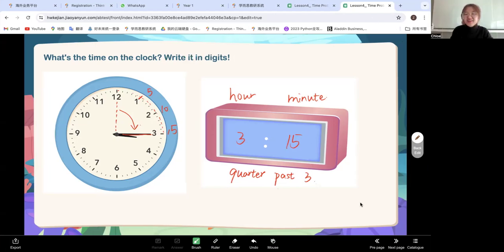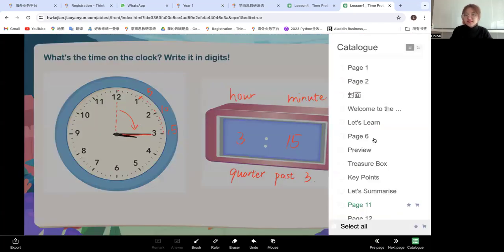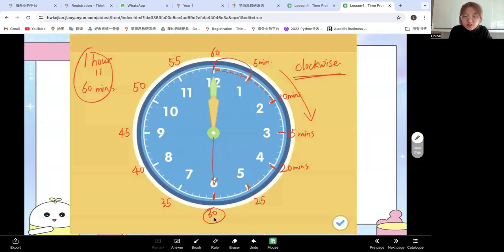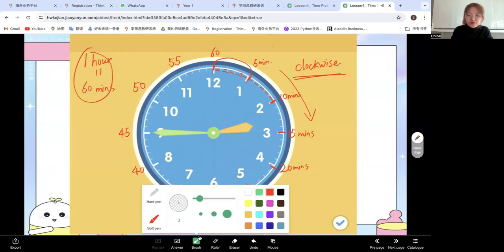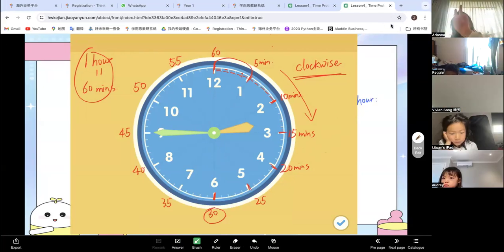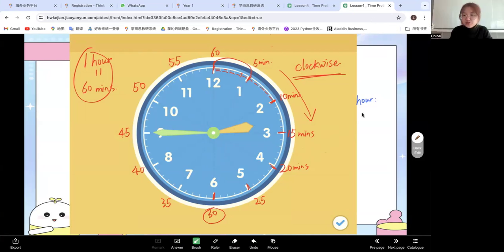Okay, perfect. Okay, everyone. Now let's take a look at this question. I will show you another clock. Still on this clock, I will change the position of the two hands. If the longer one is pointing to 9, and the shorter one is pointing between 2 and 3. Now everyone, for the time, we will start from the hour, right? What's the hour here? Show me the fingers. Yes, 2, because we haven't arrived at 3. So we will choose 2 as the hour.